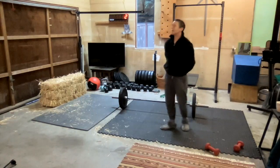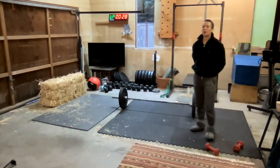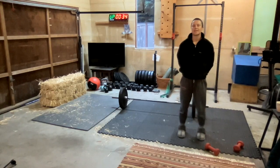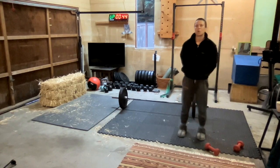Three, two, one, go. And so for this first minute, it's your choice. Whatever you would like to do for 1 minute, jogging around your room, getting on a rower or a bike, whatever you like, just getting moving for our Tuesday morning. Starting to get that blood flow going. 30 more seconds. Starting to feel that breath. And just getting that body moving in the morning today.